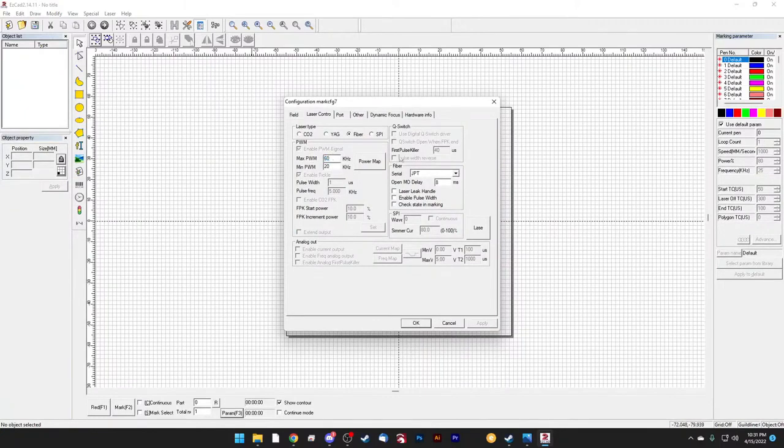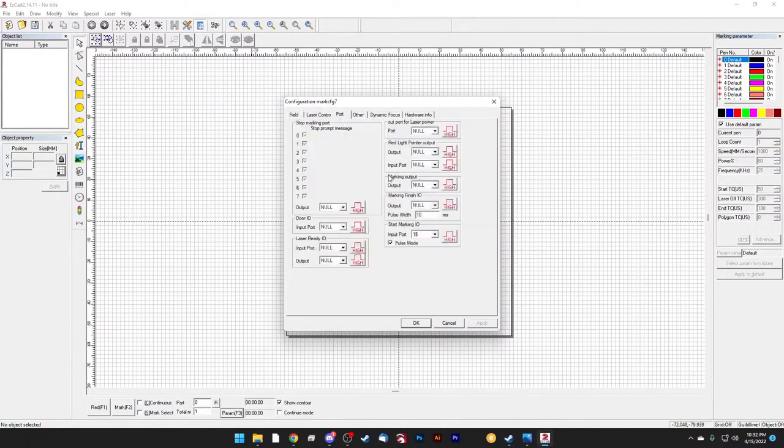Yes, good. And this is not a JPT. We had it set to IPG YLP out of the factory, 60. So that's all the same now. And then we just need to copy over our ports.